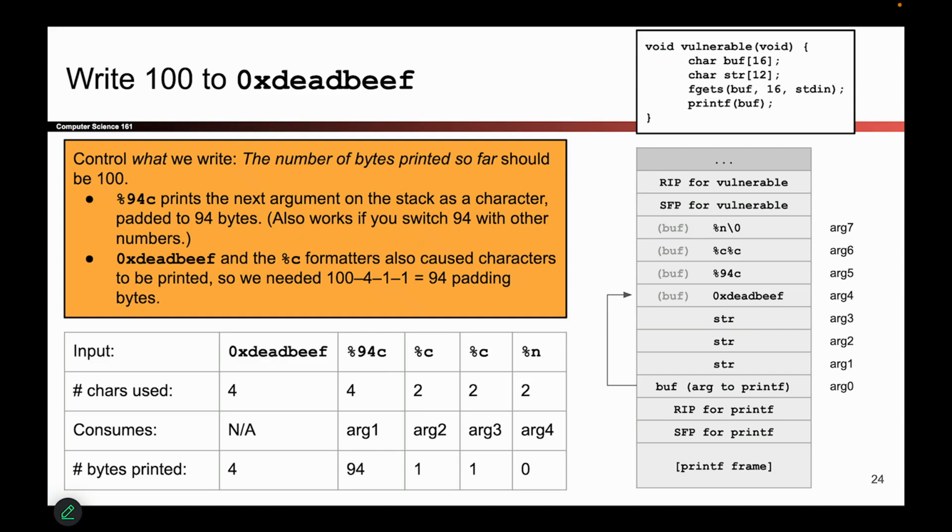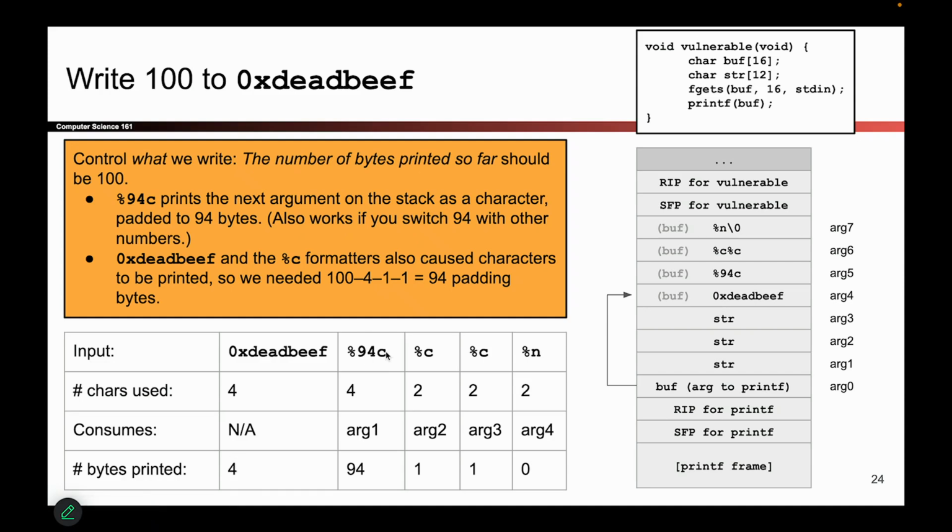So let's do some counting. What does printf do? It prints the EF, that's 1 byte. Then it prints BE, that's another byte. Then it prints AD, that's 3 bytes. Then it prints DE. So by printing out this value deadbeef, 4 bytes get printed in total. OK, well, that's good. That's not 100, though. If I stop there, I would get the number 4 written into memory, and that's not what I want.